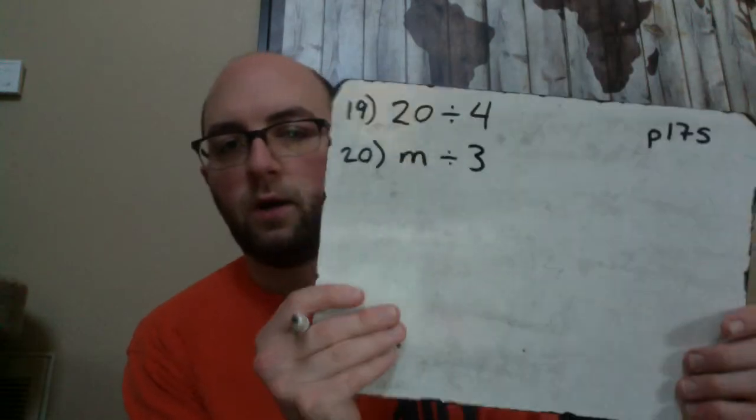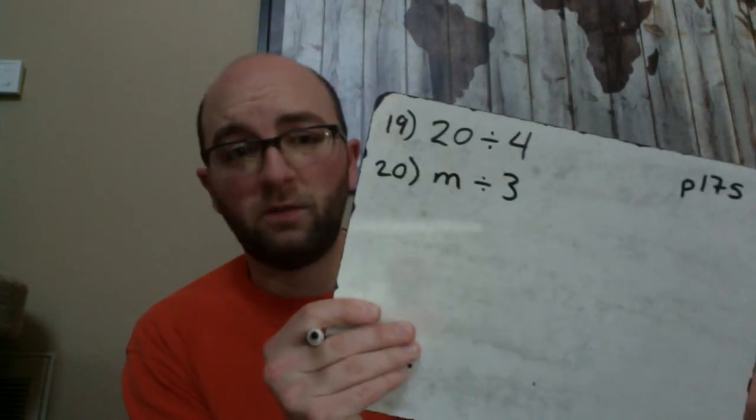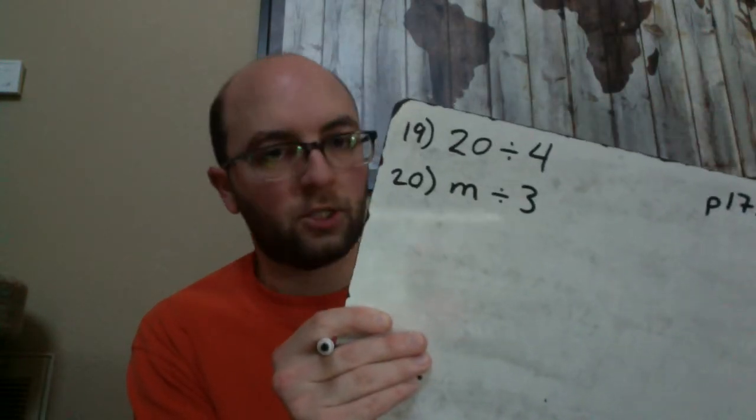Okay. M gallons of lemonade distributed equally among 3 people. How much lemonade does each person get? Give your answer in terms of M. Very similar problem, only we're using the letter M and the number 3. Okay. Those are our algebraic expressions. You could have set it up long division style. You could have set it up as a fraction. You could have just used a slash. All of those are acceptable. What's nice in algebra is there's multiple ways to show the same thing.